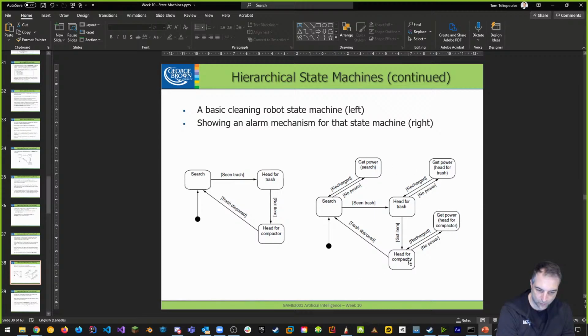And then go back to whatever state we were in. So for example, I'm in search mode and I have no power. So I have to go get power, but I'm getting power from search. Okay, cool. So I know the previous state that I was in. So after I'm recharged, I want to go back to searching. Cool. So that's one state. And I'm doubling my states. Look, I'm doubling my states here. So instead of having 3, I now have 6.